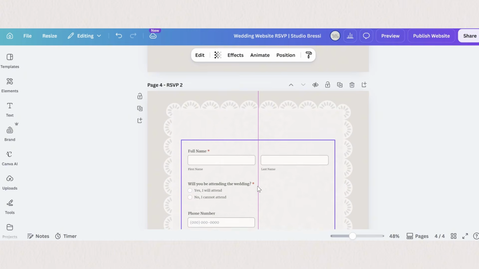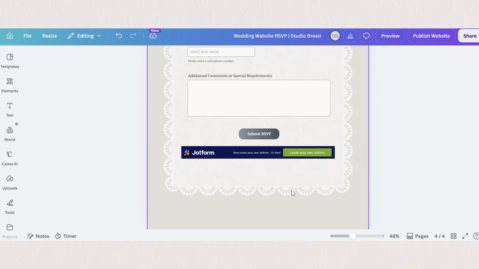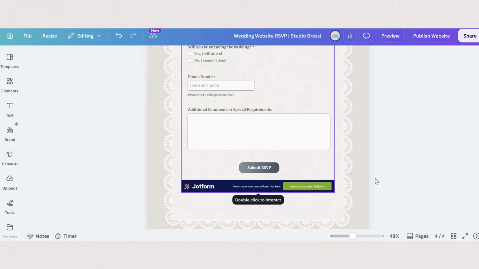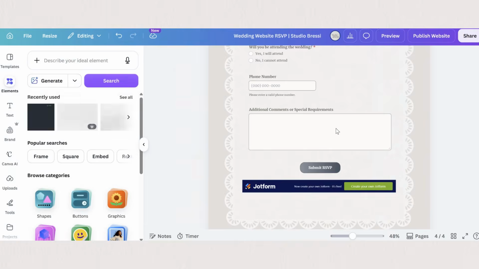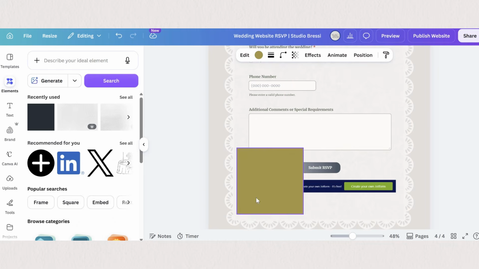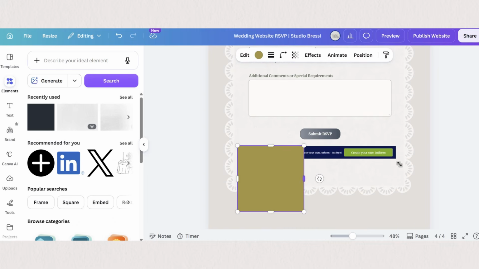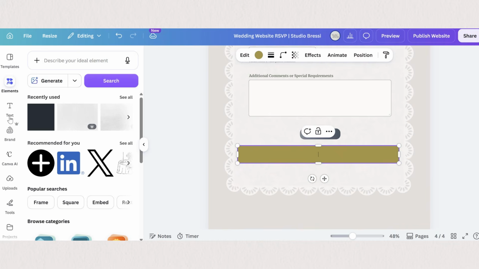With the transparent background, you can really design this page to your liking. You can add any elements. And I'm also going to show you how you can hide that JotForm branding at the bottom, which is super easy to do. If you go under Elements, choose a square, and recolor it in your background color.